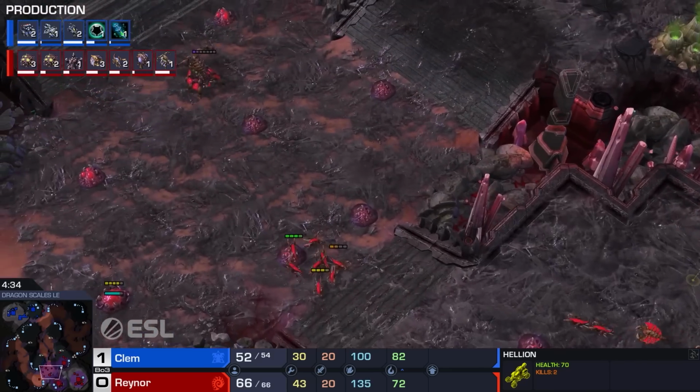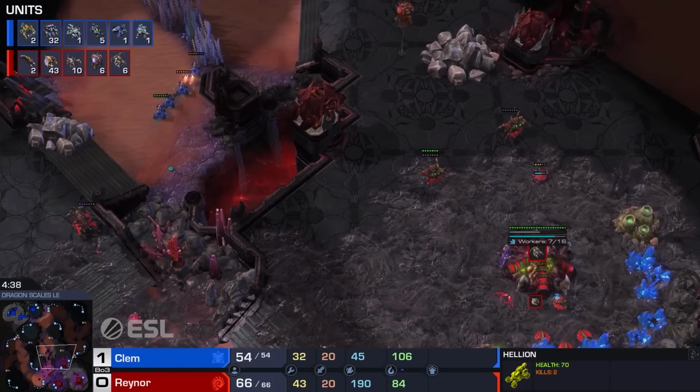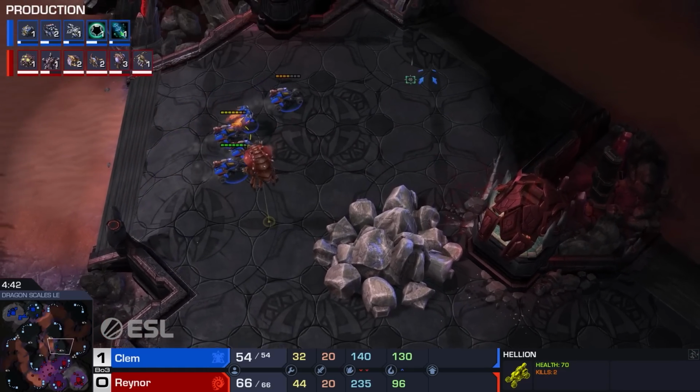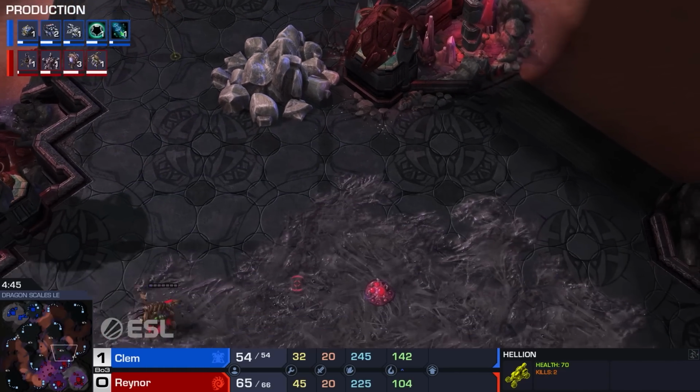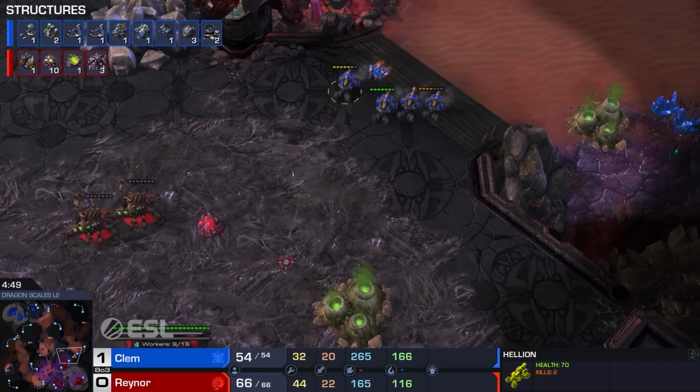He's already got his Lair on the way. He's got, how many queens on the map? 6 queens on the map. Dragon Scales is a map that has a lot of really strong tank positions. So if you can get a solid advantage to start the game off, you're cruising.